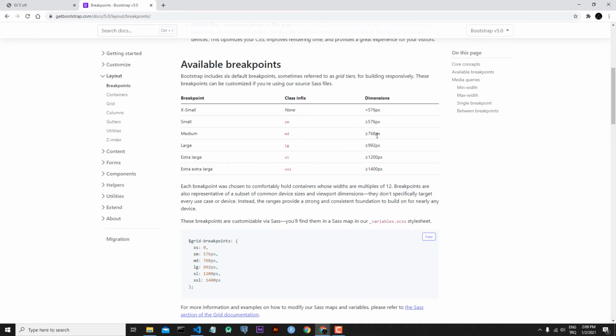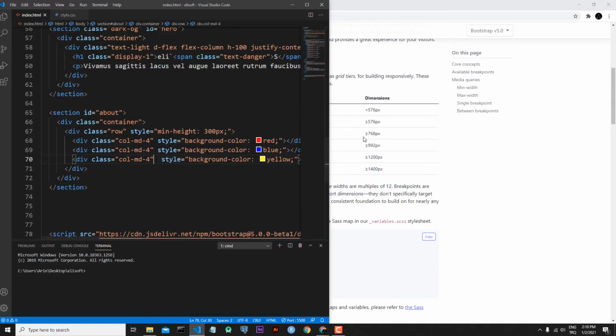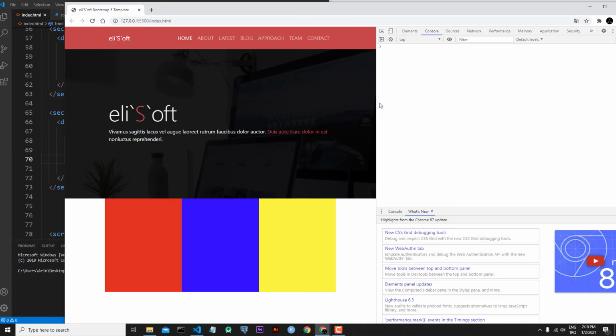The breakpoint dimension is 768. What does it mean? This means when you reach 768 pixels and higher, this column behaves this time as if it has 4 units. Below 768, this column behaves like it has 12 columns. Let's see it in action.